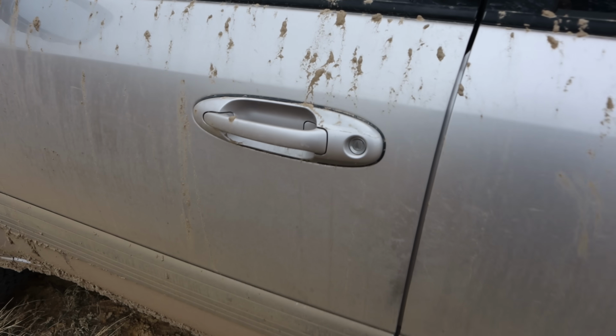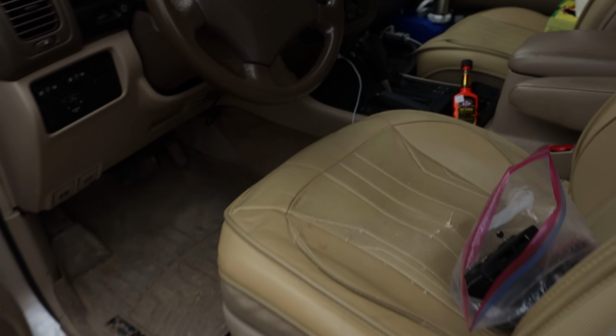I'm sure that like one tank of regular gas wouldn't hurt this too much, but you know, I don't really know that much about cars. I'm not a mechanic. Then I thought, you know what? I think there's something that I can put in there to kind of negate the regular gas. And so I went inside the convenience store at the gas station and found this stuff.